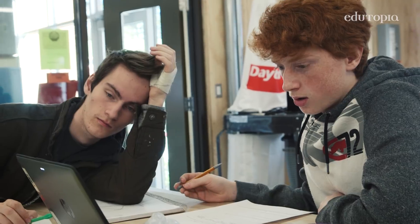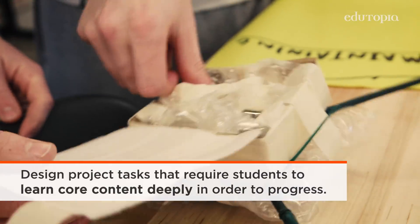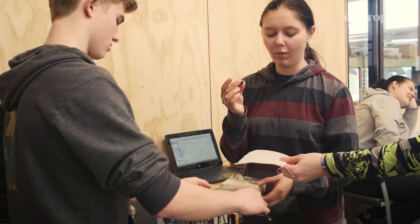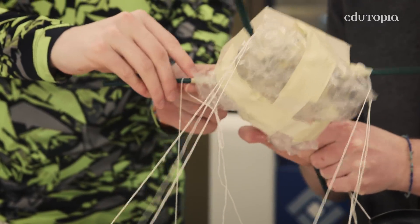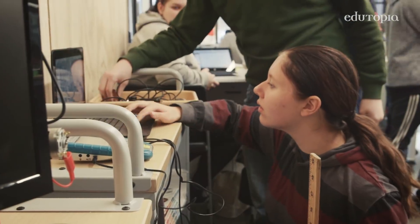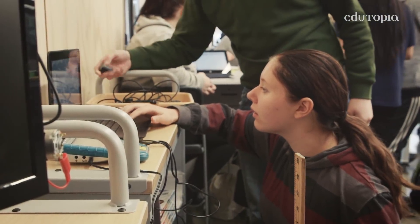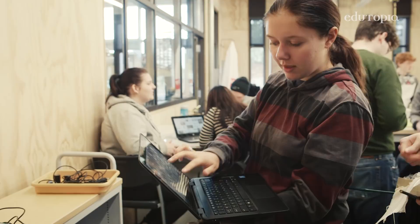From there students develop a deeper understanding of impulse and the change in momentum of their lander as it makes contact with the surface of Mars. We have four 50-gram weights, one for each egg that we'll have in the actual test run — that's the mass we're using to simulate. We used different airbag designs and methods like a force plate, dropping the lander on it to measure how long the force was applied. The force spiked when it first hit and then you can see it bounced a couple of times.